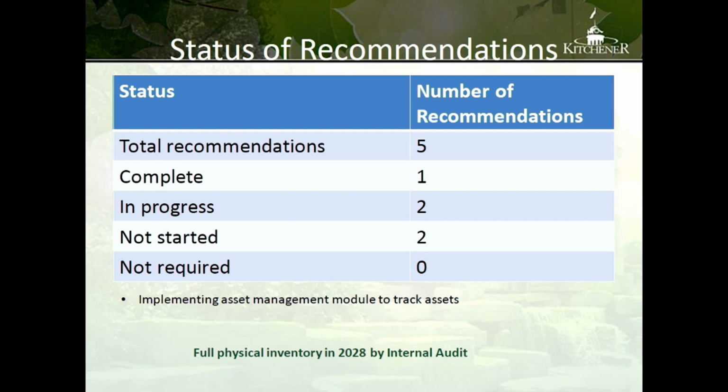Staff are in the process of implementing an asset management module and process to keep records up to date. They will also be using the updated list of assets to inform the 2025 budget process to appropriately charge divisions for the assets that they have. They have not shared the updated asset lists with divisions or implemented rotating cycle counts yet, as they're waiting for the asset management module implementation to be complete first.